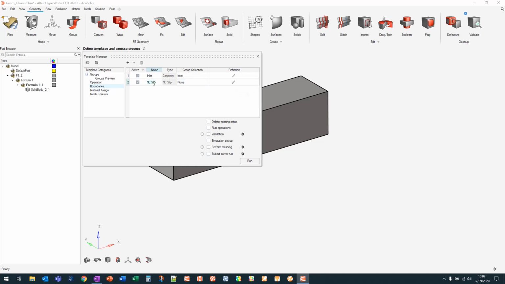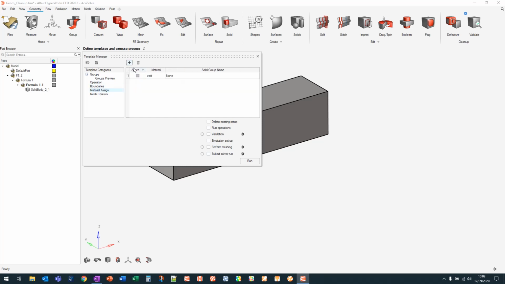We also have the front wing, so we'll give that a name, and that's going to be the front wing. And then this is just a no-slip wall, and we're going to use the wall function as the wall treatment. We need to add one more no-slip wall for the rear wing, and we'll assign that, and again that's just a no-slip wall. And you can do the exact same for the slip walls, for the symmetry condition, for the outlet. You just need to assign their metadata before you do this.